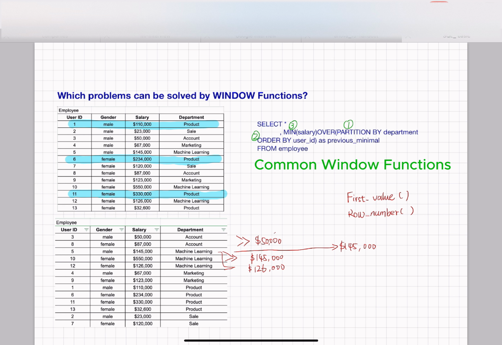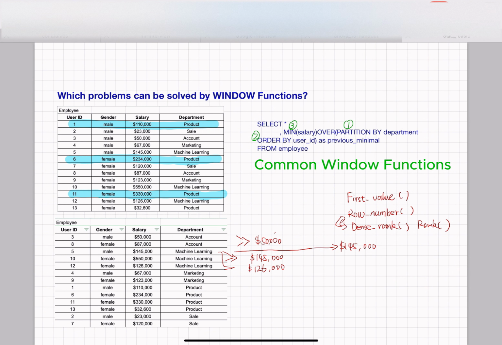We also have DENSE_RANK and RANK, which are slightly different from ROW_NUMBER. I recommend you take a deep look at all their definitions. They're slightly different, but they're very useful in a lot of business cases.